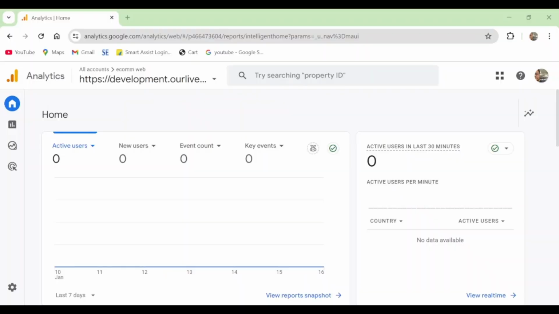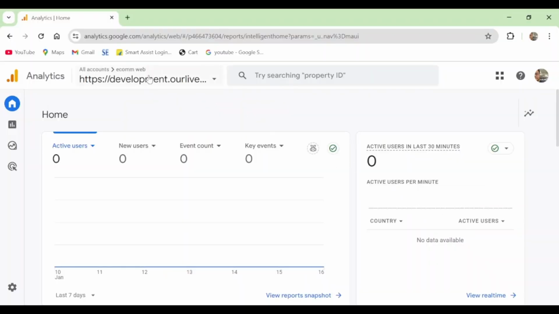We can do it either from the analytics account or from the Google Ads account as well. Because this is a course for Google Analytics, I am going to show you how you need to link your Google Ads account to your analytics from your analytics account. So let's go ahead and look at our analytics account first. If you see the screen right now, this is our analytics account that we have been using.